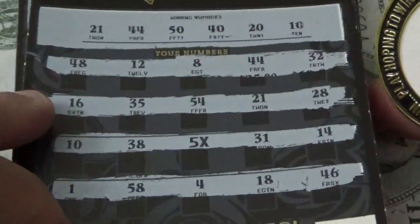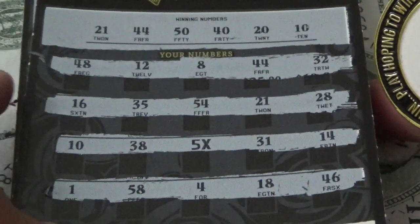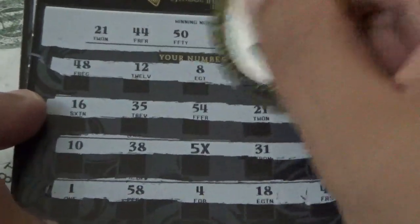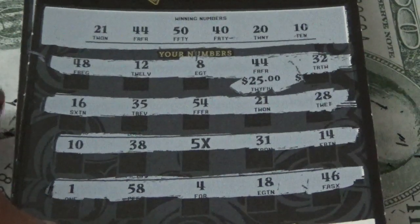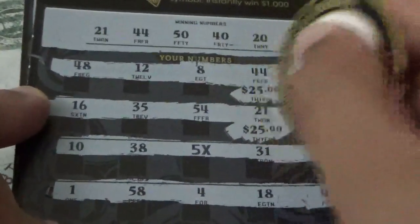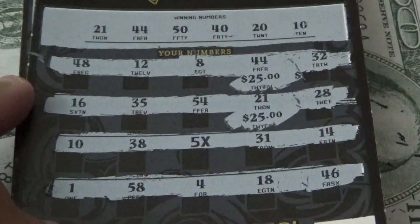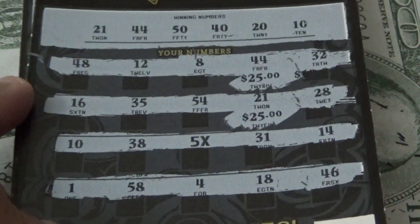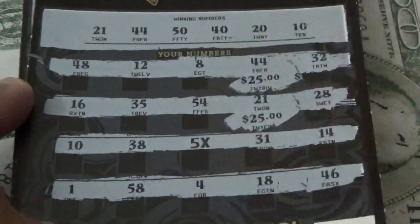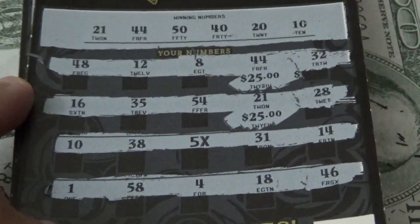All right, cool guys. This is going to be a nice one. Let's check out the 44. Got a $25 winner on that one. Let's check out the 21. Got a $25 winner on that one. And let's check out this 5X symbol. It's probably going to be 10 bucks for $50 on that one. And then this will probably be a $100 prize. But let's take a look.